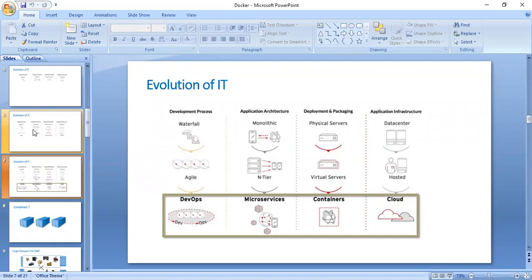And then, when it comes to the application architecture side, we changed from n-tier to microservices. With microservices, we divide our application into even smaller bits and pieces. Every service, every module of your application can be run as a service separately. Simply I can say, a login page can be run in a different process. The login page can be developed in a JS script, and the credit card module can be hosted in a web server or application server somewhere.